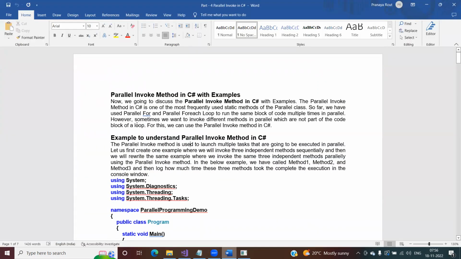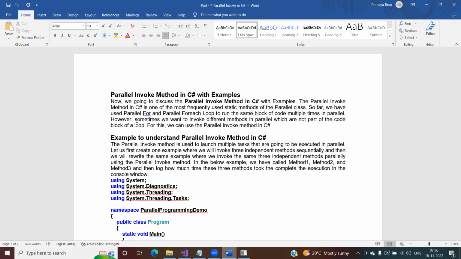Right. So now we are going to discuss the parallel invoke method. The parallel invoke method is actually one of the most frequently used static methods of the parallel class. So far, we have used parallel for and parallel for each loops to run the same block of code multiple times in parallel.